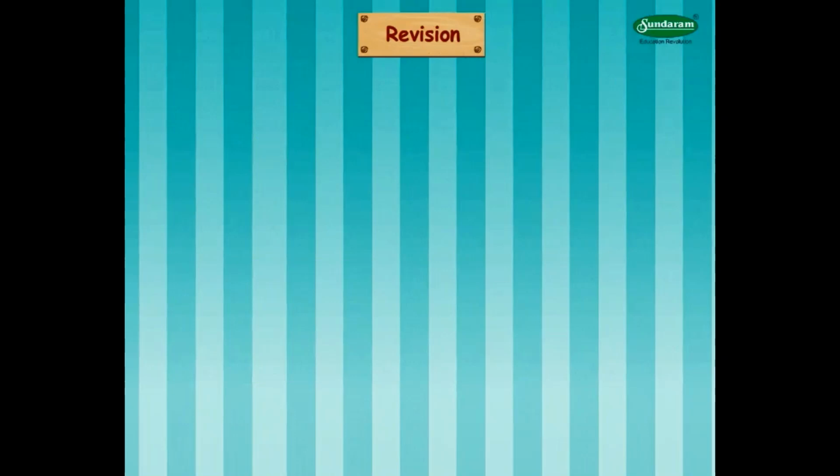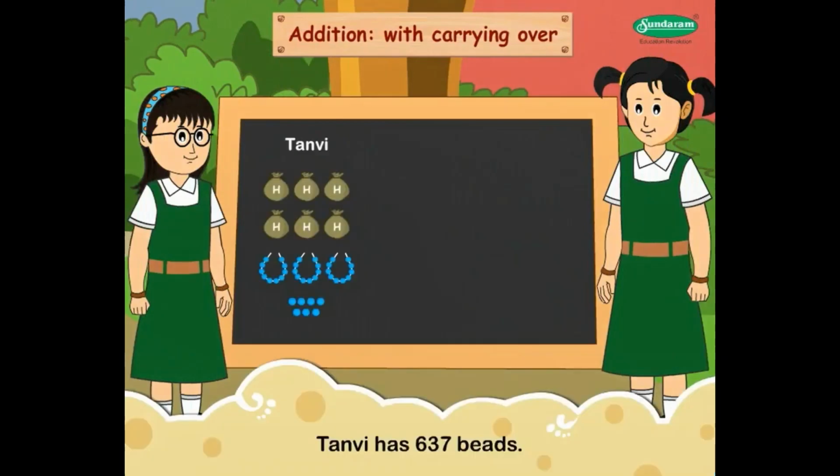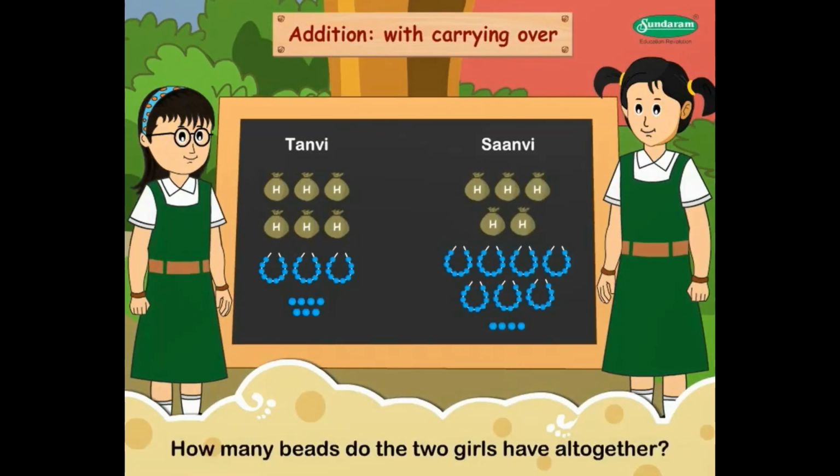Addition with carrying over. Tanvi has 637 beads. Sanvi has 574 beads. How many beads do the two girls have altogether?